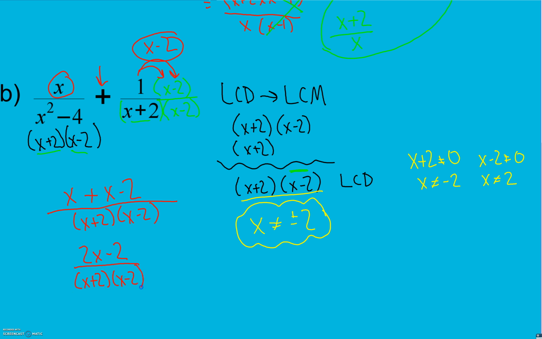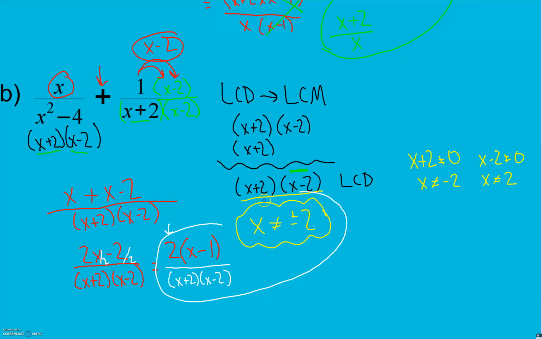The only thing I can simplify there is I can factor out that common 2 from both of my terms in my numerator. I'm left with an x and a minus, and do not forget that 1 there. Remember, when we factor out, it's like we divide. Let's divide both of those. 2 divided by 2 is 1. 2x divided by 2 is x. So I have 2 outside times x minus 1 over my least common denominator, x plus 2, x minus 2.